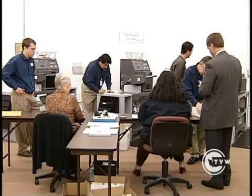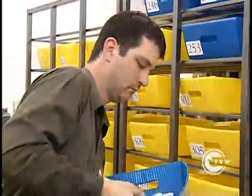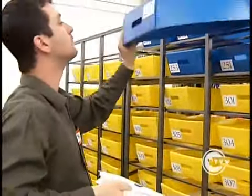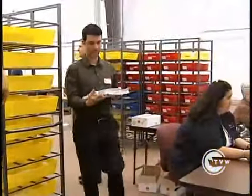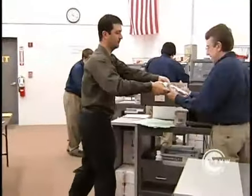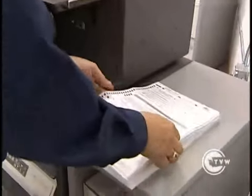At that point, we zero out the machines, we bring all of their totals back to zero for the counters, and then we actually begin tabulation. The first thing that happens is we take a tray of ballots, which are, remember, precincts, and we log them in, which is our first manual check that shows that precinct 101 was logged in, and then it's handed to an operator who runs one of the tabulation machines.